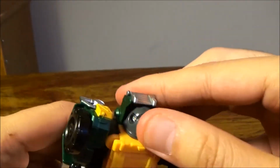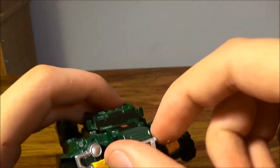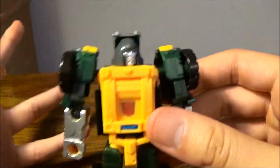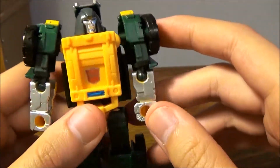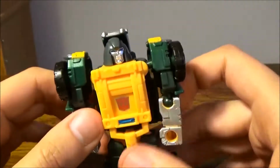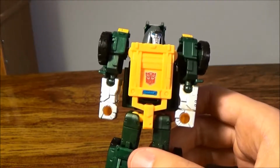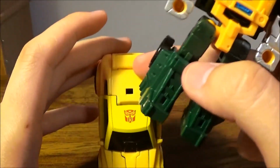Head rotates around, but you don't want to rotate around because it's going to get stuck in the back here and you can't exactly reach this. But yeah, this is kind of more like a classic look for Brawn, which I just really don't like. I do like the green and yellow thing, but I think for my eyes, it looks more like a mustard yellow kind of look. So yeah, it's not as bright as, it's kind of as bright as like this right here, or actually like this.